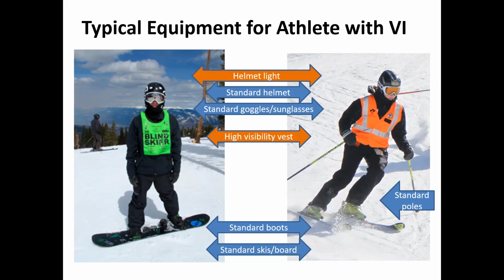Quick comment on goggles. Do visually impaired skiers need goggles? Yes, they do. They may hurt their eyes with the brightness of the light, even if they can't perceive it. We've also had skiers who have glass eyes, and their glass eyes can fall out if they have a fall. When skiing, it is much easier to find their glass eyes and replace them if they are caught by the goggles than if they've fallen into the snow.